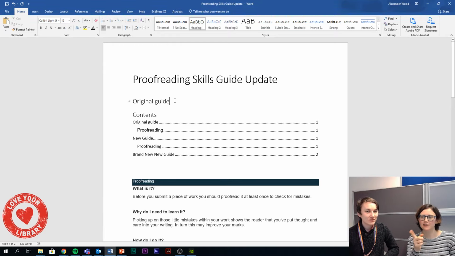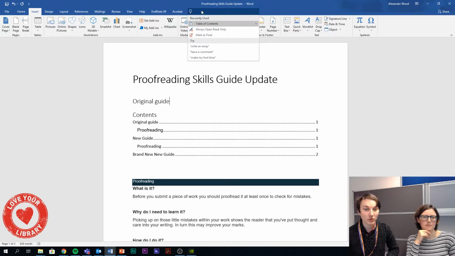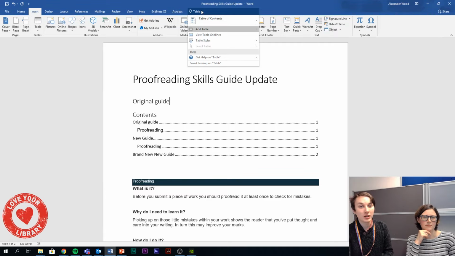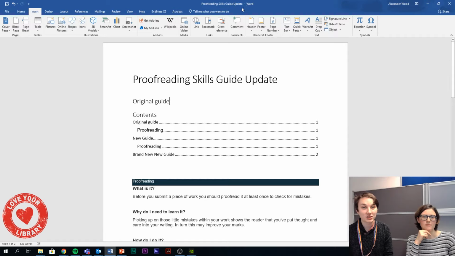Can you, because I was talking when you put the original contents page in, can you just go over again how you did that? I didn't actually use insert, you can probably do it on insert, but I just used the search bar up here and typed in table of contents. Then it came up, and I literally just clicked on there. You click on that and it takes you to it. The search bar, I think, is something to highlight.